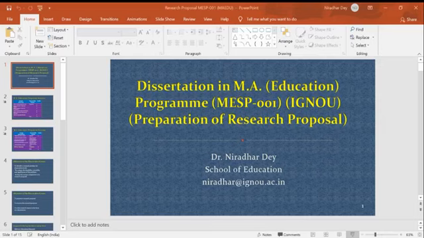You might have gone through the program guide, and at the same time the IGNOU common prospectus. In the IGNOU common prospectus, as well as in the program guide of the MA education program, detailed information and detailed program components are given. What you have to do in the first year, what are the different courses that you have to study in the first year, and what are the different courses you have to study in the second year. So everything is given. So again, let me very quickly recapitulate what are the different courses that you're supposed to study in the first year and in the second year.